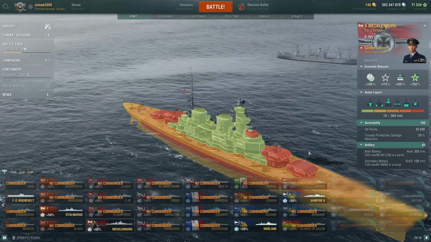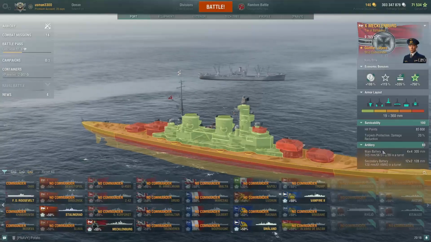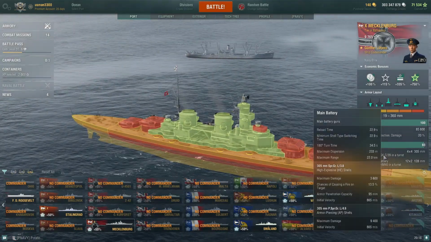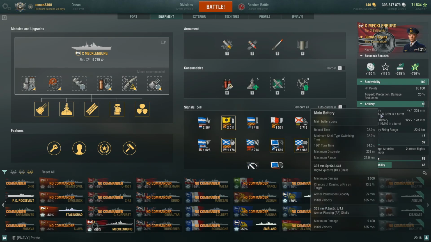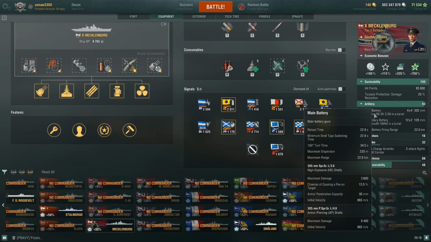16 guns. So what's special about these guns? Well, actually, there's nothing special about these guns. The reload time of the guns is a base 26 seconds, and if I use the reload mod, you can get it to 22.9 or 23 seconds. So every 23 seconds you can throw 16 shells, AP or HE, on any ship. So you can do some good damage, I would say.